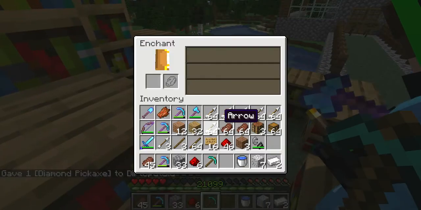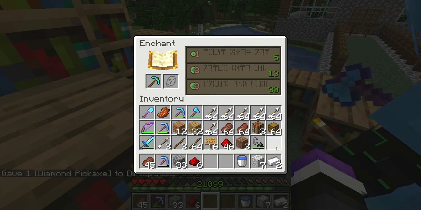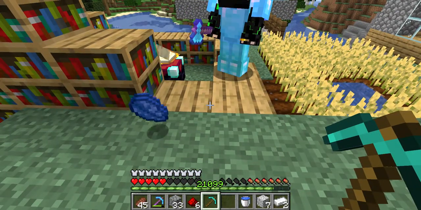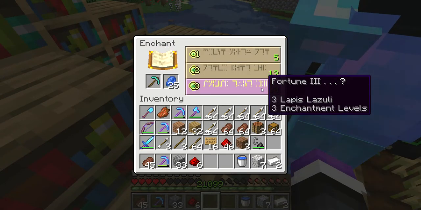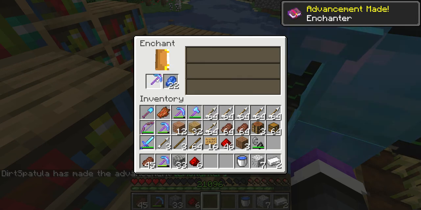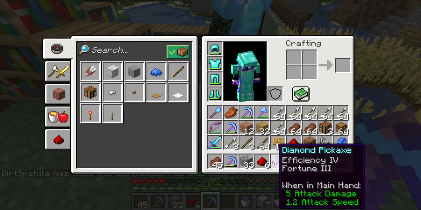I need to get myself a better diamond pickaxe. Wait, what? Ooh, I have really good... Oh, I need the lapis lazuli. Can I have the lapis back? Thanks. How did you use 25? Fortune. This is not a good pickaxe. I'd rather just use the other one. It's only got efficiency 5 and fortune 3.